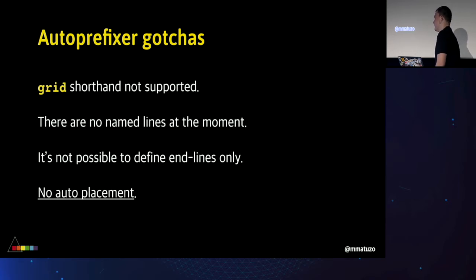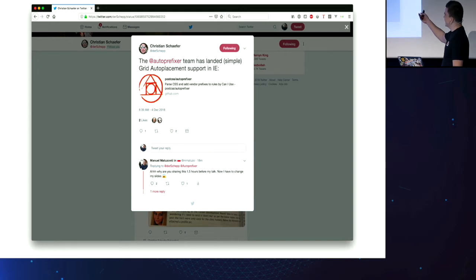Now, after Harry's talk, I was sitting in the audience and I checked Twitter. And I had to change the slide because now they have limited auto placement. And when I say now, I mean yesterday. So I had to add a few slides. I saw this tweet by Shep this morning. He said, the Autoprefixer team has landed simple grid auto placement support in IE. And that was today at 8:39.